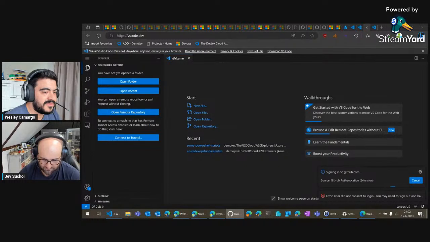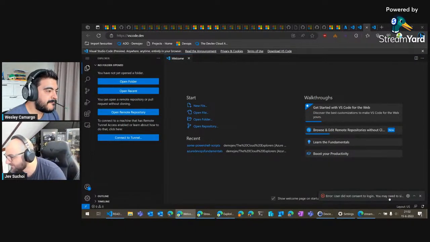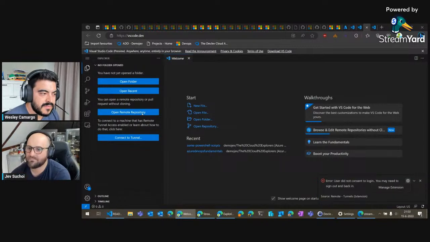Security is always worth it. Yeah, security is everybody's responsibility, remember? There we go. Error. You did not consent to log in. Okay. Try again.